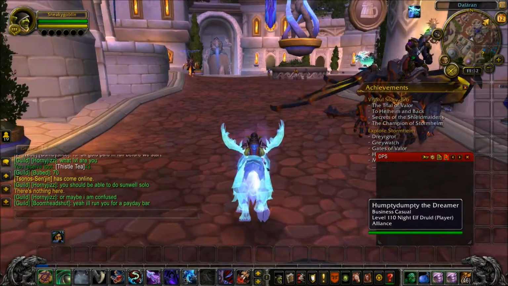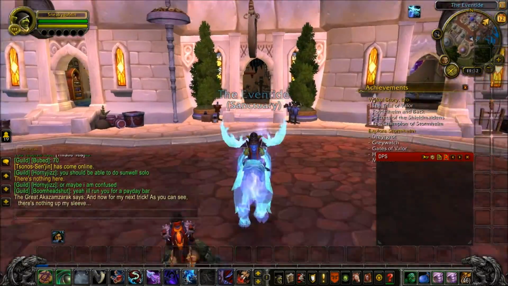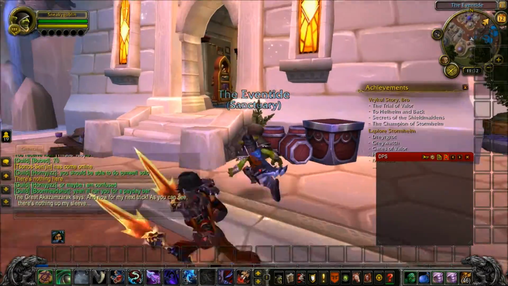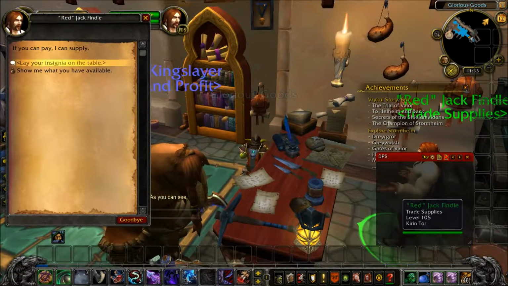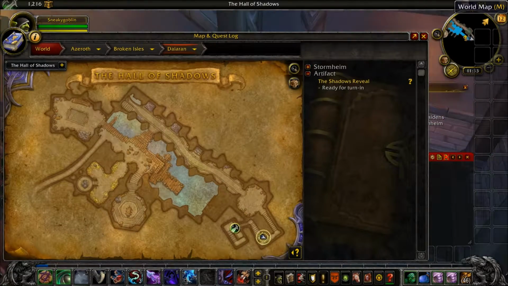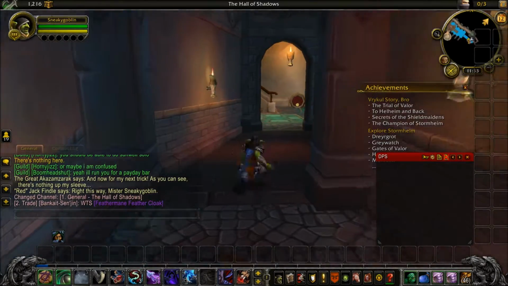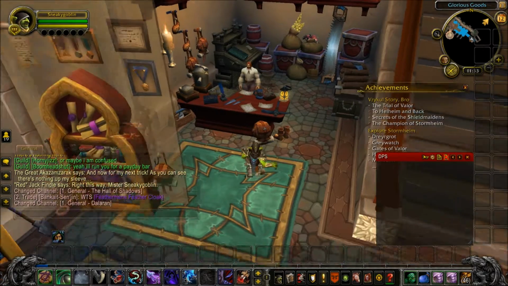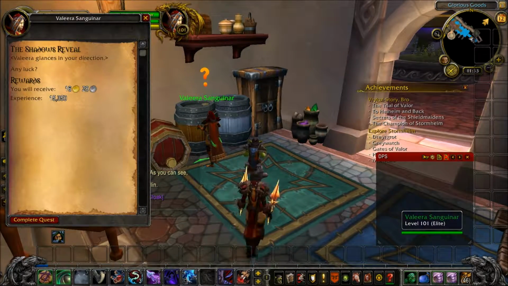And we have to go inside our order hall. And now for my... Oh, wrong one. Here we are. I buy and trade. See you later. Alright, so now... Oh wait, no. We don't go to... we have to go over here, right? Oh, there she is. Let's talk.